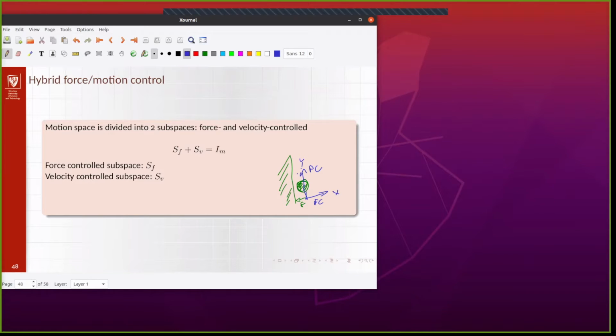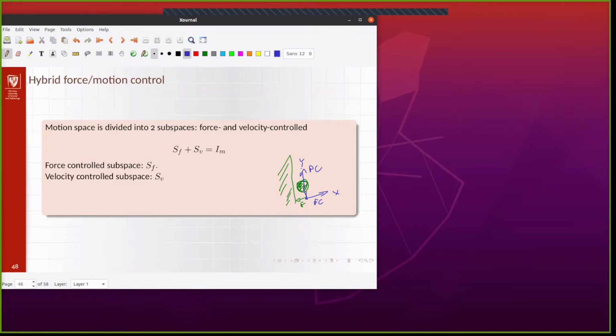Those are the assumptions for the hybrid force motion control, that we select which directions are force controlled and which are velocity controlled. And generally, all the space that we have is divided into these two modes, and they are just treated separately.